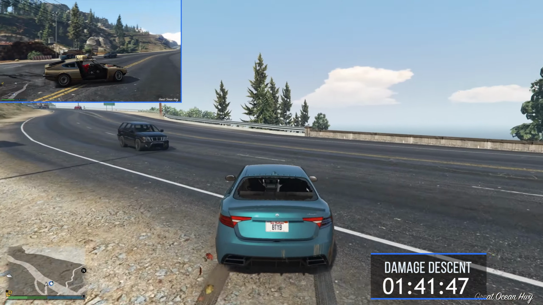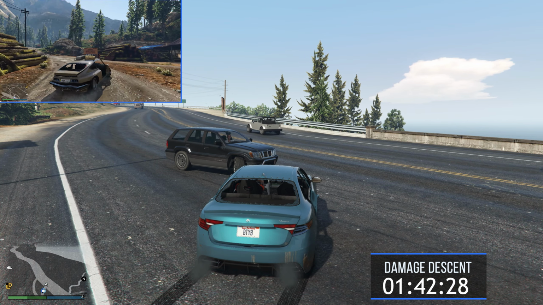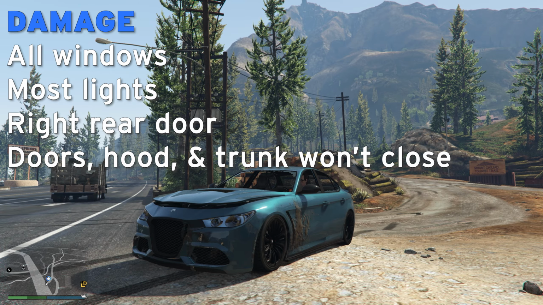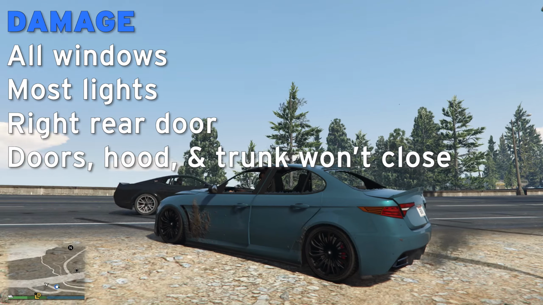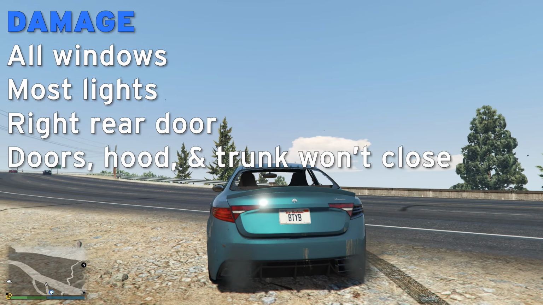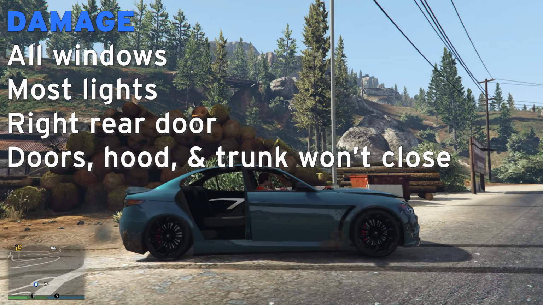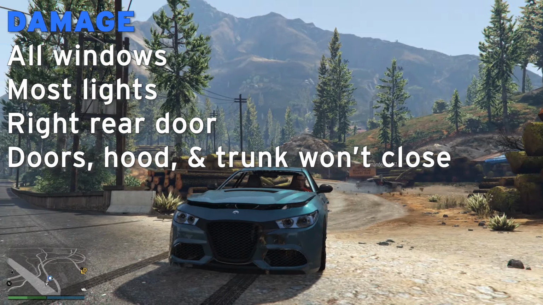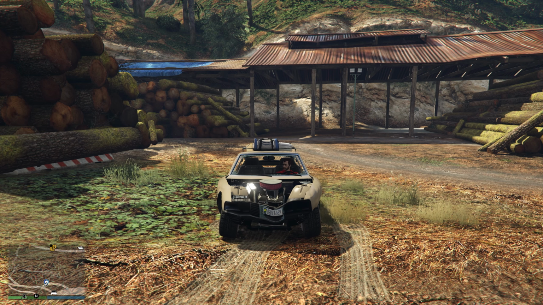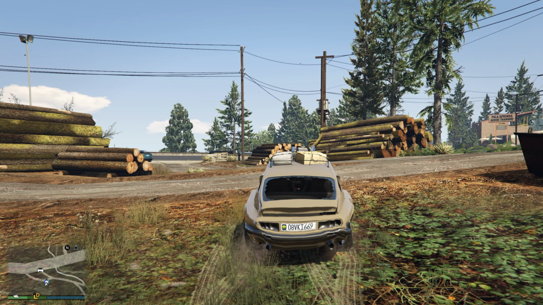We're on Discord. But we're down 1 minute, 42 seconds. Let's take a look at the damage on the Komoda. All of the windows are gone. Most of the lights are missing. The right rear door is gone, and the hood and trunk won't close. This is from Rockstar's lazy era, so there is no body damage to speak of, and I don't even think the wheels are bent. It's kind of hard to tell with the way the light's hitting it, but yeah. So take a look at Hobo's badly battered Pagani from an era when there were damage models on cars.